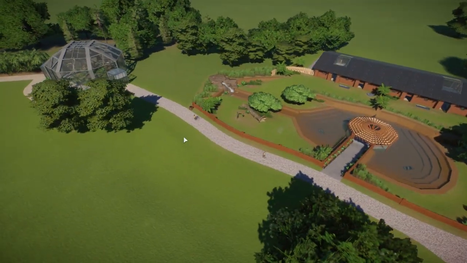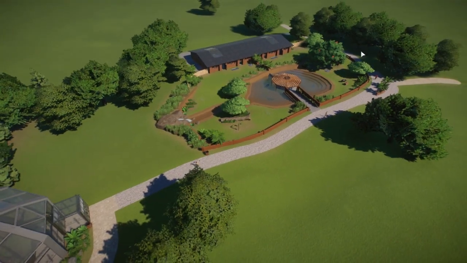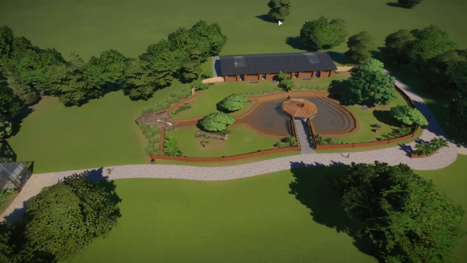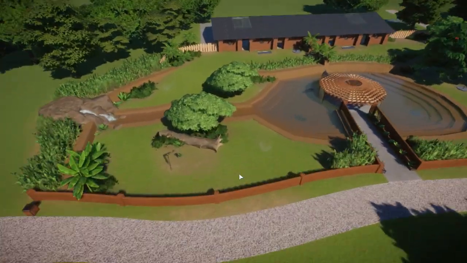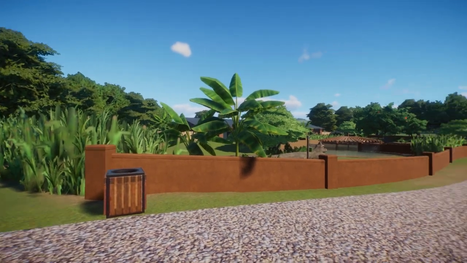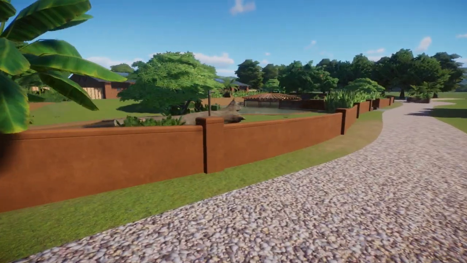I used the same map that I made my red panda dome with, just as a backdrop. I also added these trees on the side as a backdrop, but if you put this in your zoo, you can decorate the surrounding area however you want. Okay, so now we are in Tejid Cam and I can give you a guest view of the exhibit. So start walking along here.